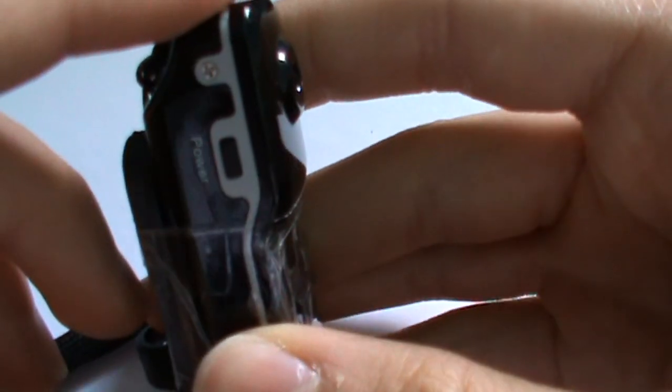So I'd definitely say if you're looking for a sports camera and don't have the budget to go for an HD one, this is definitely worth a shot.